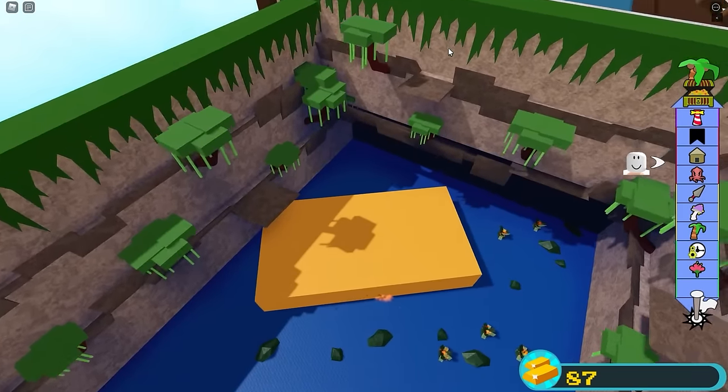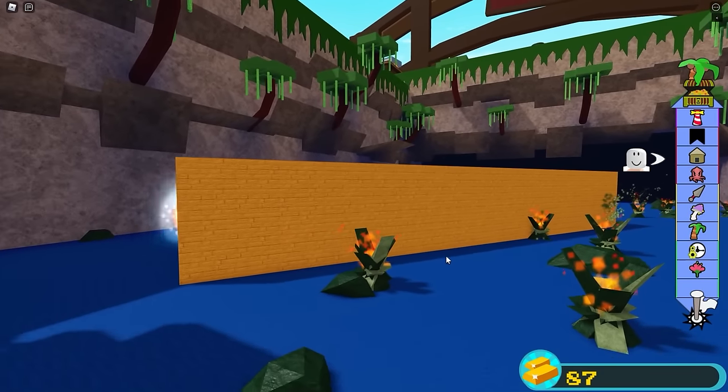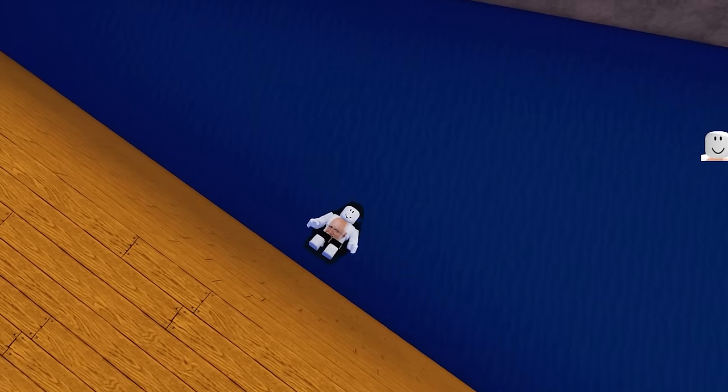Oh, there we go. Okay, now I can see. It appears to be these exploding rocks. Okay, that was loud. You can see them exploding, but again, my ship is taking no damage. I'm just very good at making boats.